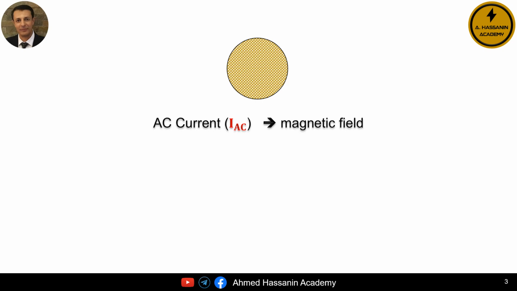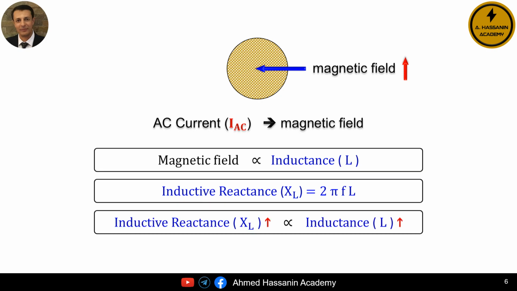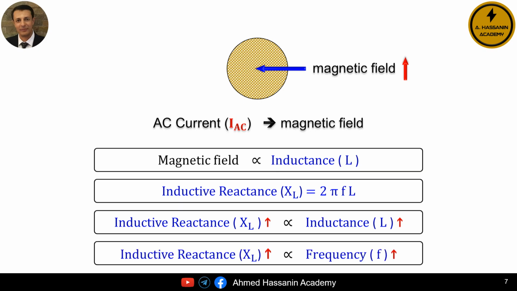current in any conductor. It is important to understand that the deeper we move toward the interior of the conductor or the core of the conductor, the greater the magnetic flux becomes inside the conductor. Of course, the increase in magnetic flux is associated with an increase in inductance, and we all know that the inductive reactance, which is denoted as XL, is equal to 2 pi FL. This means that the more the inductance increases, the inductive reactance will increase accordingly. We also need to understand that, according to the equation in front of us, an increase in frequency also leads to an increase in inductive reactance.